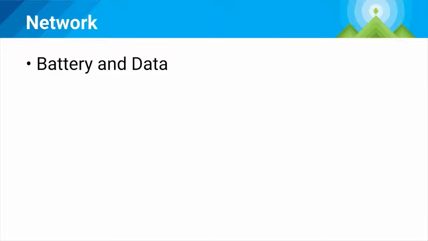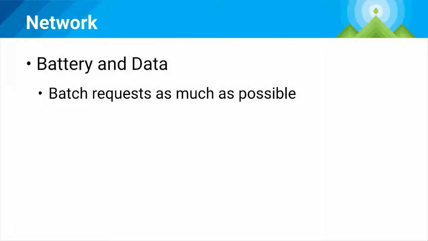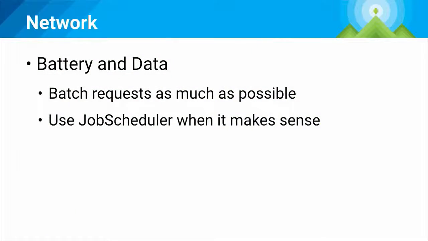Battery and data. This is another concern that you've got whenever you're talking to the network as well, especially when you're doing any sort of background syncing. Batch your requests as much as possible. Now, we've provided a lot of other tools in recent versions of Android to help you do this effectively. Things like Doze in Marshmallow are great examples. Doze will do a lot of this for you, but really, don't just rely on that as your sole way of dealing with this. Doze is essentially the last line of defense for the user at this point.